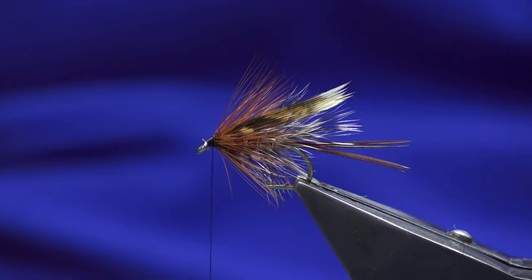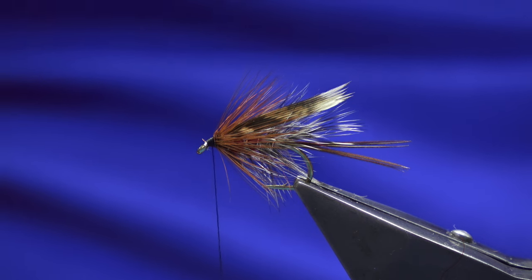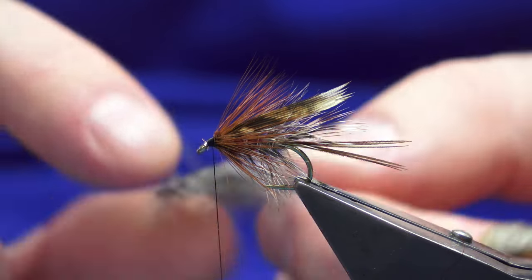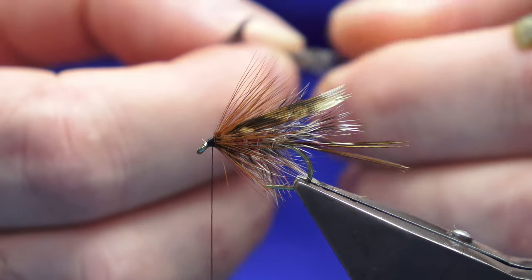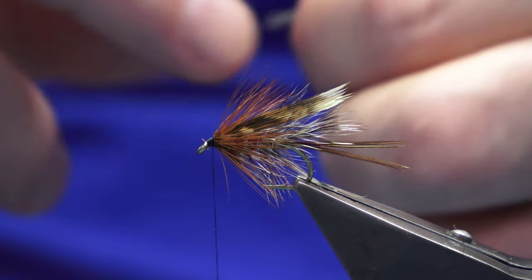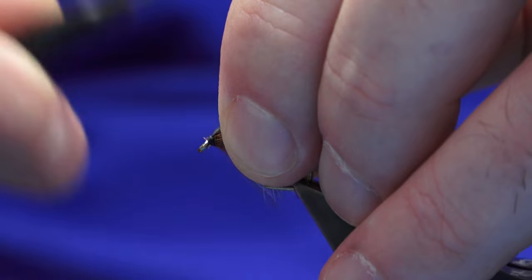Then the front hackle on the original pattern is just a grey partridge feather. However, I'm going to use the English partridge that has been dyed a blue dun. Now you might get two turns of this. We'll see how we get on here once we tie it in. So a couple of turns, come in and fold back the tip again.